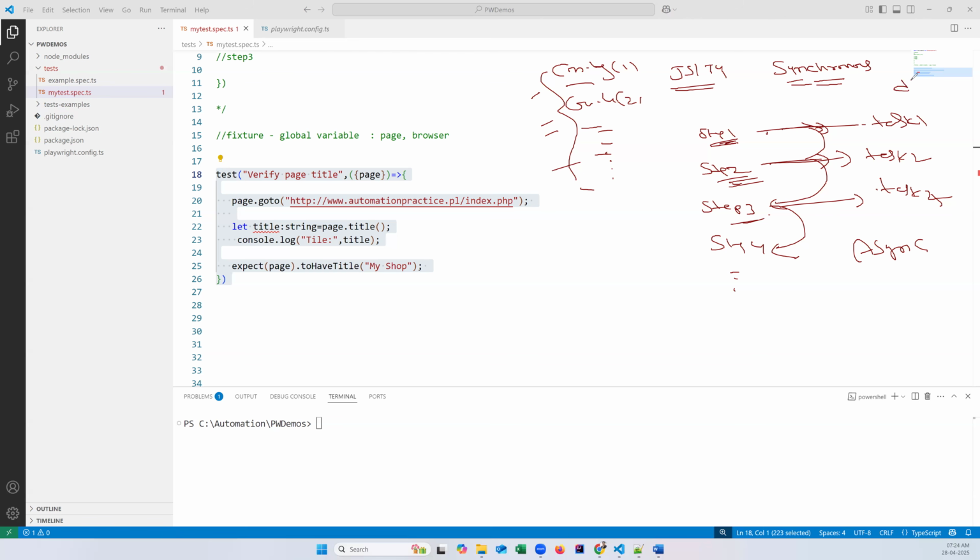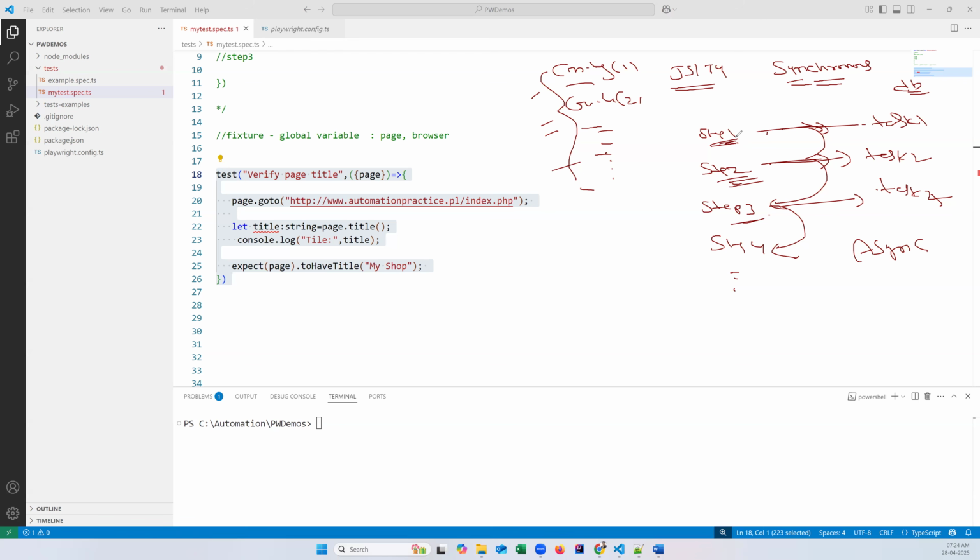Let's say I have a DB in the background. I'm searching for whether some customer is present in the database or not. I have initiated one task in step number 1, and it is searching for the customer. Now in the second step, once I get the customer name, I want to check whether that customer is active or inactive. That I want to verify in step number 2.